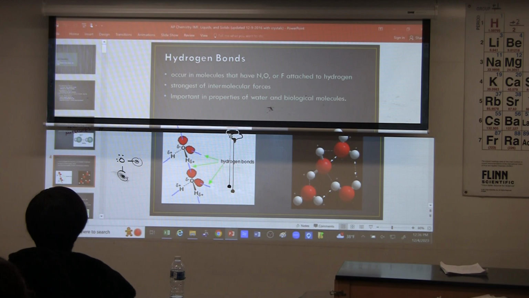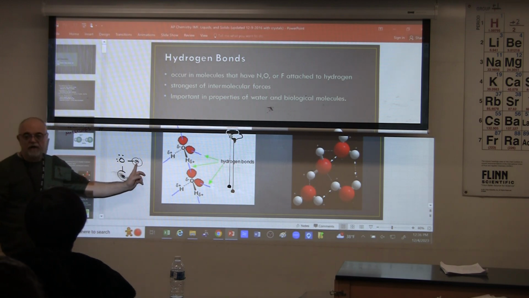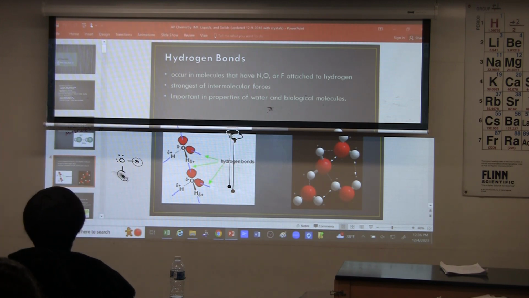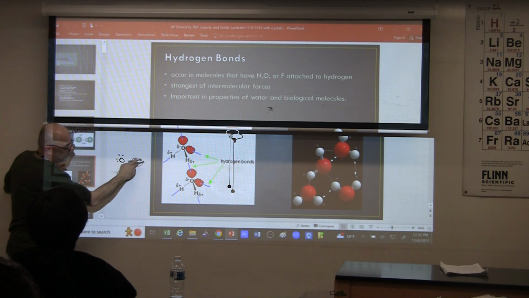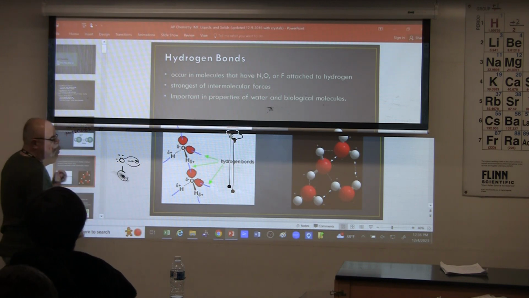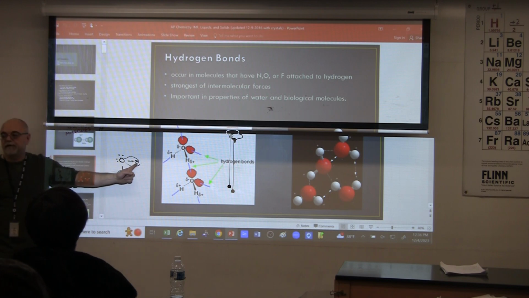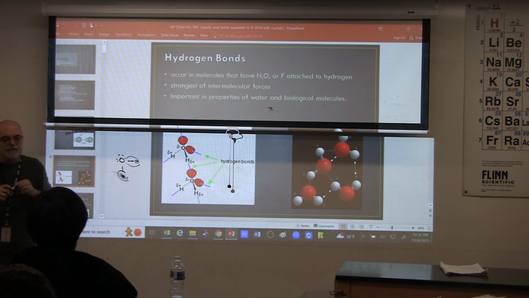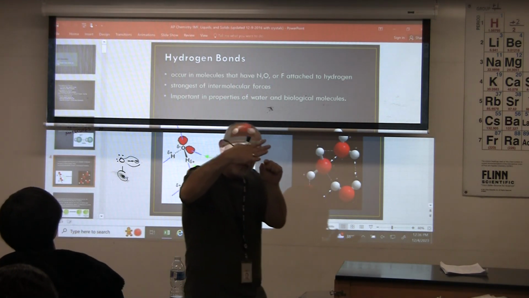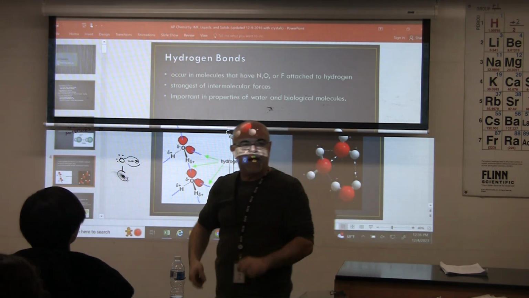Now think about this. Right now, this proton of the hydrogen atom is kind of surrounded by an electron cloud, almost like a little shell. But what happens if this oxygen starts to kind of pull that this way? We're almost going to expose this proton, meaning it's going to be like uncovered. And because it's so small and positively charged, another electron pair from the next molecule can get really close to it and make a pretty strong bond.